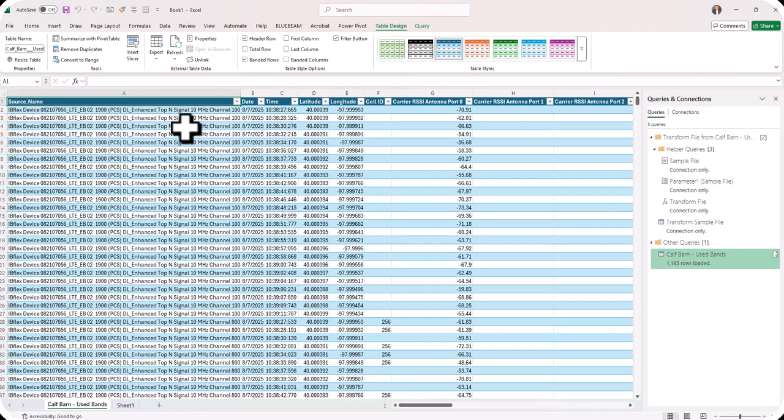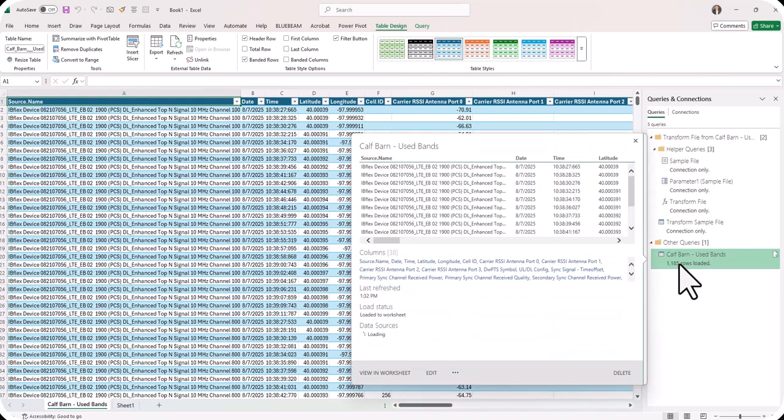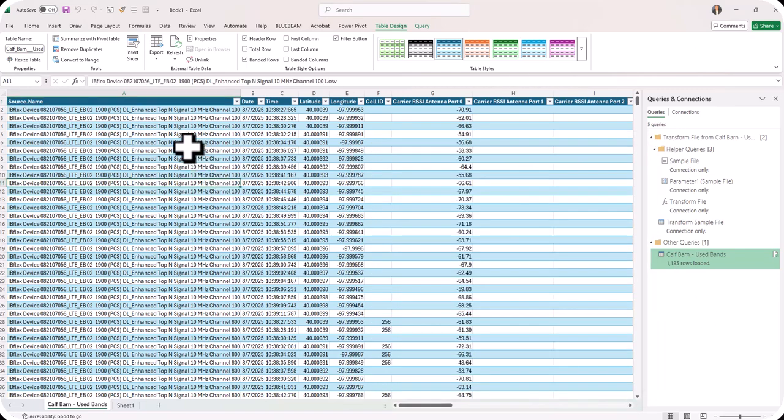So now it brings in the data for us. At this point, we're not even talking about pivot tables or anything. You could do this for lots of things. The subject of this series is pivot tables, but if you just wanted to bring in, let's see, 1,185 rows of data really quickly, this is the way to do it.